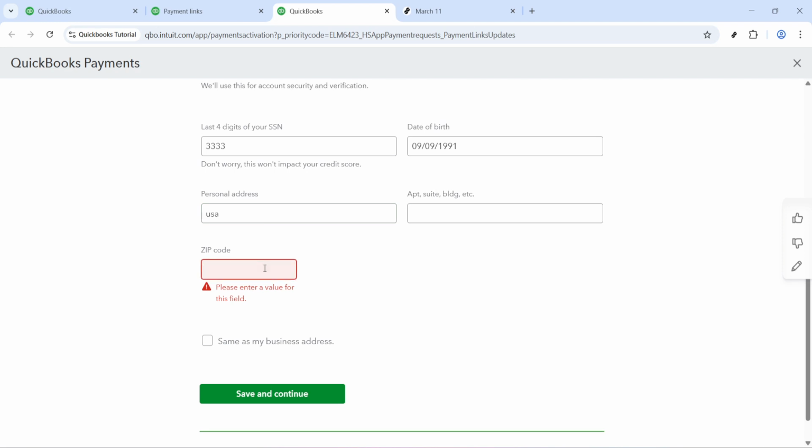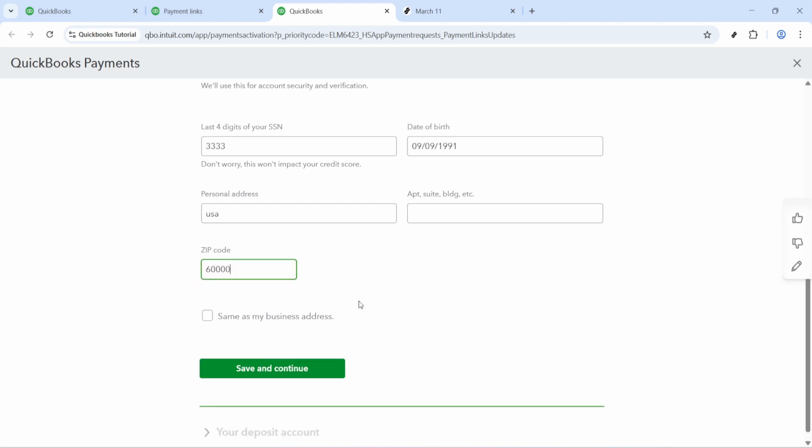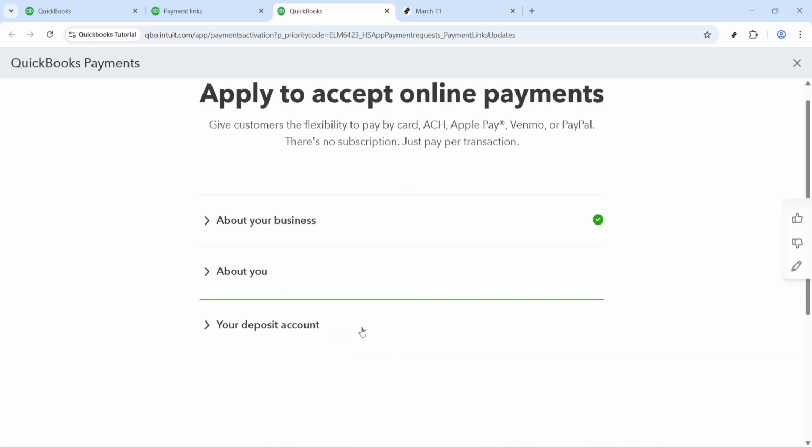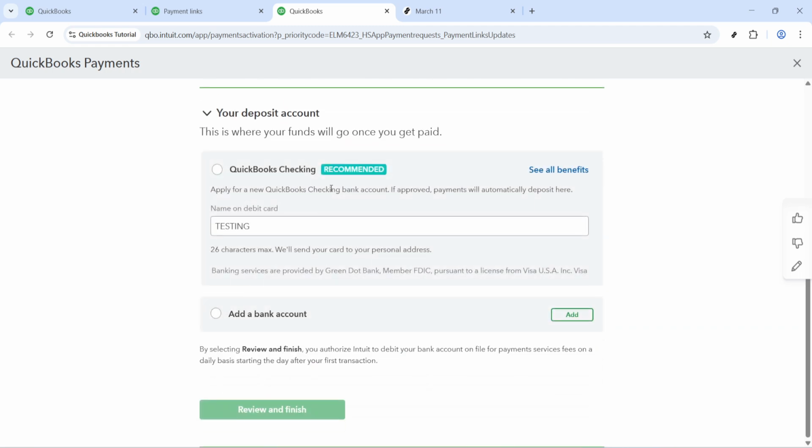Finally, add the bank account where you want your customer payments to be deposited. You can link an existing account in QuickBooks or add a new one. If you're entering routing and account details manually, verify each number carefully to ensure funds land in the correct operating account. Some banks may require a quick sign-in to confirm access, or you may see small test deposits used for verification. Follow the on-screen guidance if prompted. Once your deposit account is set, confirm and save.